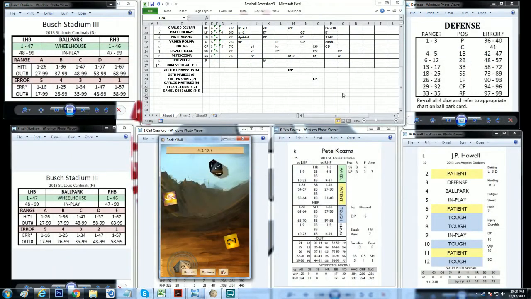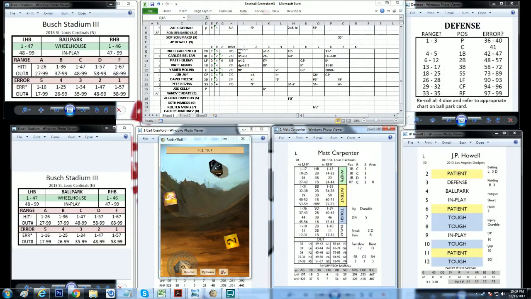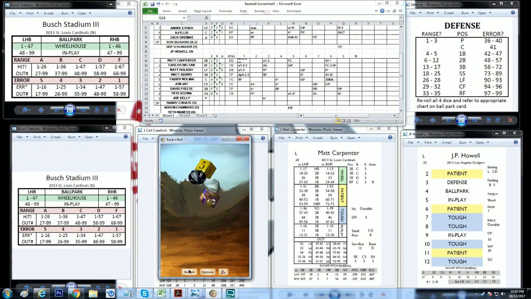And they have back-to-back walks here with one out. They have runners on first and second, and we could have a walk-off here as Matt Carpenter is 2 for 3 with a walk. 2 singles, a walk, and a fielder's choice. Runners on first and second, only one out. Matt Carpenter, and that's going to be it for J.P. Howell, actually. Actually, no, they're going to leave Howell in because Carpenter does not hit lefties as well as he hits righties, so they're going to leave J.P. Howell in.